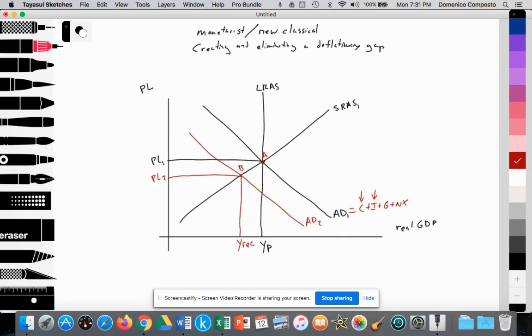Firms are going to reduce the quantity of supply. As they do that, they're going to begin to fire resources, in this case labor. They're going to lay off people and perhaps other factors of production—land, capital—to meet aggregate demand at point B. There's a rise in unemployment, which is what we expect in a recession as aggregate demand falls.